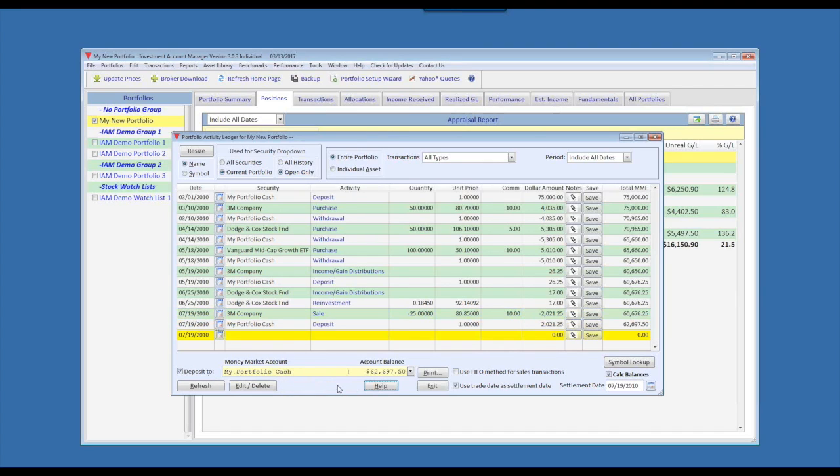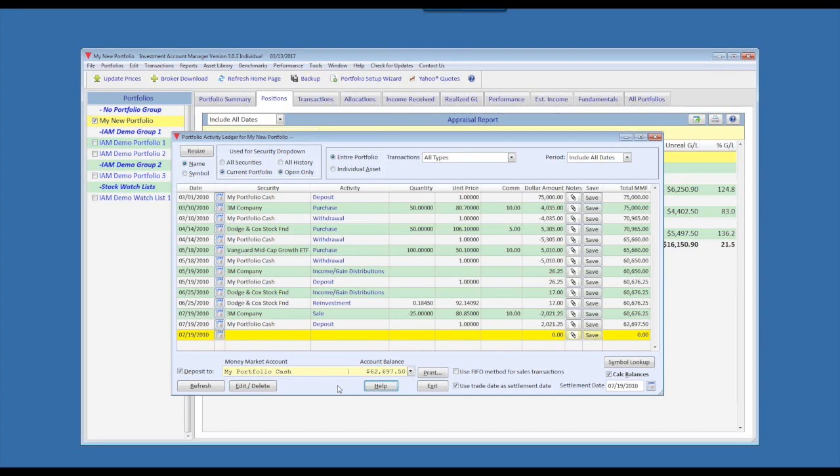It is important to note that if multiple tax lots are owned of a specific security, users can elect to use a number of sale methods for more efficient tax planning. These include first in, first out, last in, first out, minimum gain, maximum gain, specific ID, and average cost.